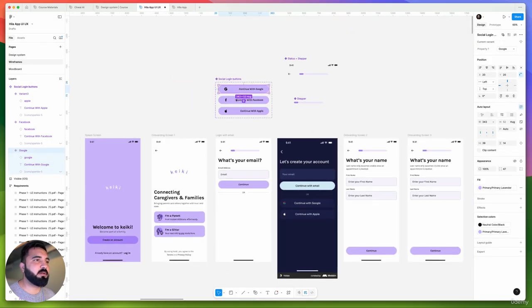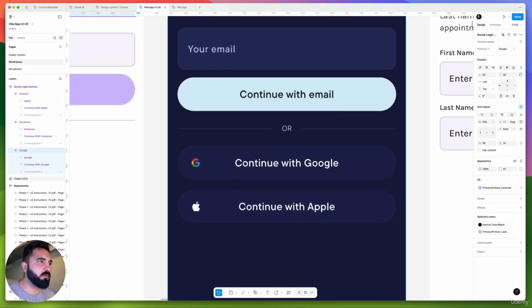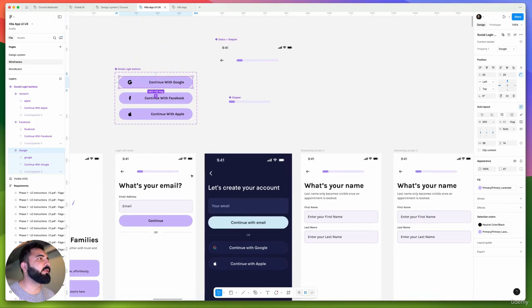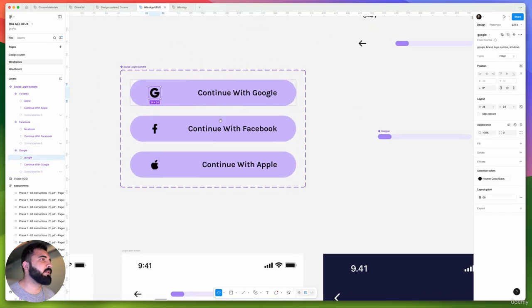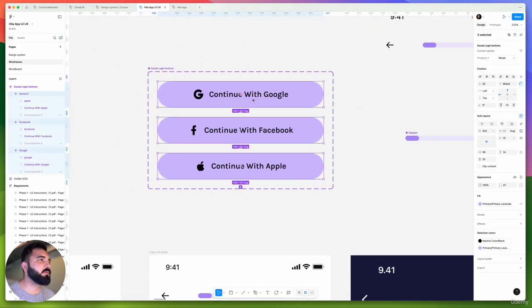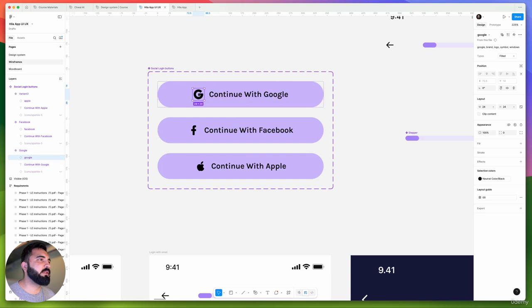I think in here we have continue with Google and continue with Apple. So this one is middle aligned and the logo is on the left. So this is something like this.